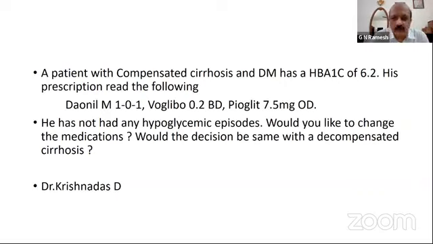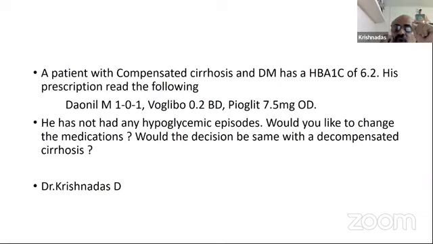Okay, Krishnadas, you want to make a point? I think in Child C patients, we are not supposed to use any DPP-4 inhibitor or SGLT2 inhibitors, because they have to be avoided in Child C. And they should be used with caution in Child B patients. One of the major concerns with SGLT2 inhibitors is urinary tract infection. If a Child B patient gets a urinary infection, most probably the patient will decompensate and maybe even die. So SGLT2 inhibitors should be used with extreme caution in patients with Child B.